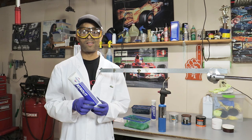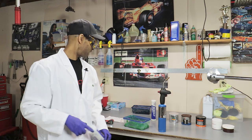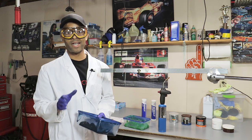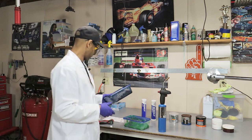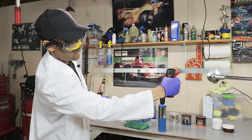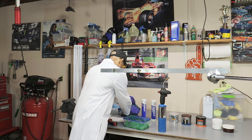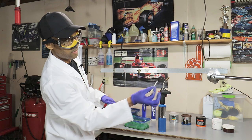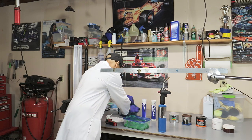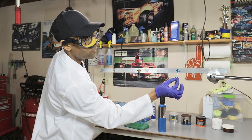All right, moving right along, this is going to be the Fuchs Renolent S2TX, the blue grease, which is in this container. We're going to test it out and see how it performs. 69 degrees right there, looks good. Also trying to add enough so that when it does get hot, it will fall on its own weight.